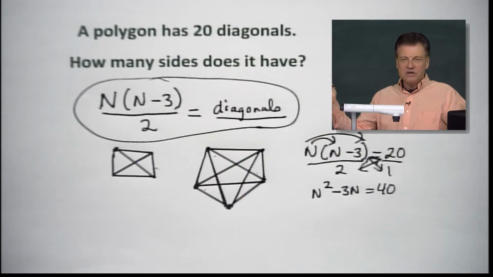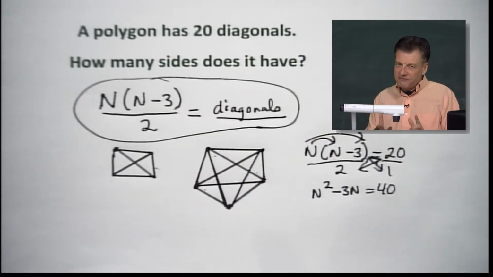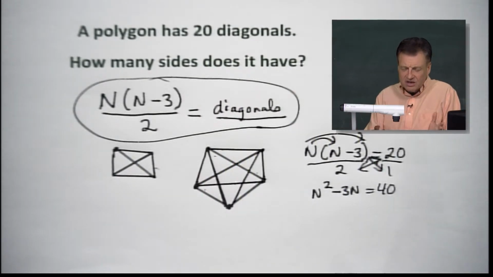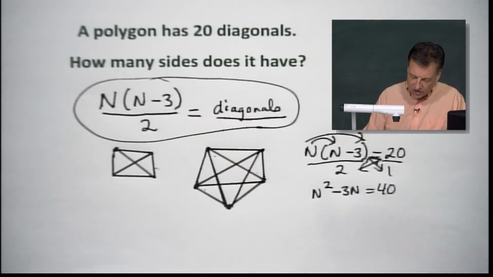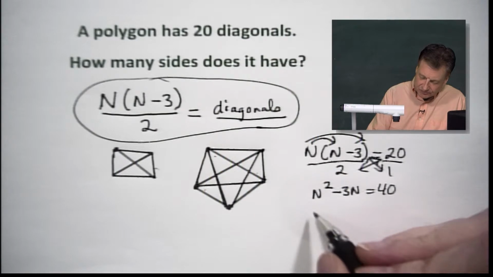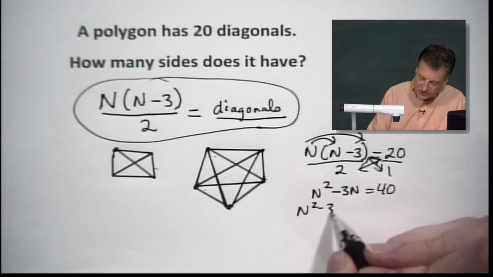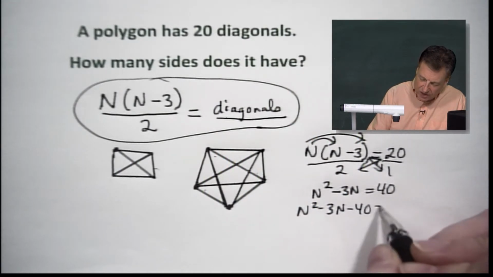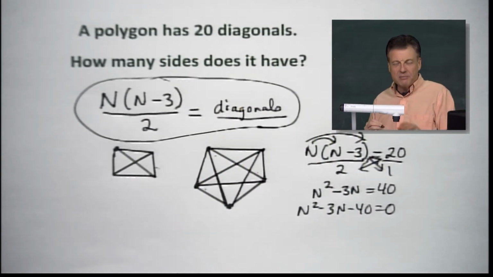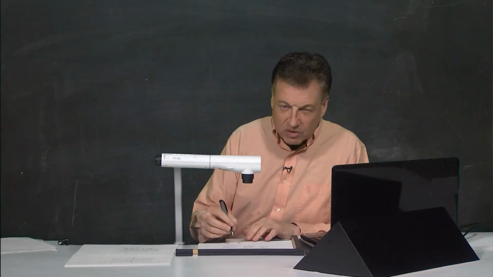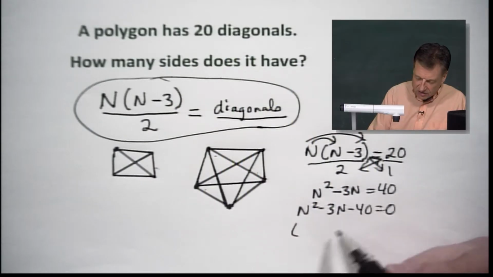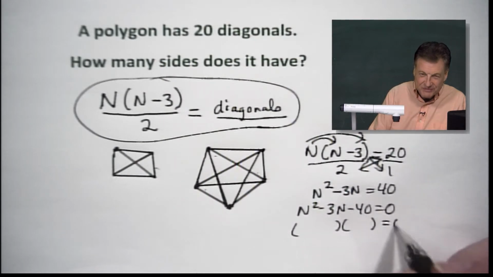Now we all know, if we've got a situation like this, we hope it'll factor, because if it doesn't factor, we don't have a number of diagonals, all right? We've got to have numbers that will factor here. So let's set this thing equal to 0. And we've got n squared minus 3n minus the big 40 equaling 0. And if I'll drop out my bottom there for a little bit, we'll break this thing open.